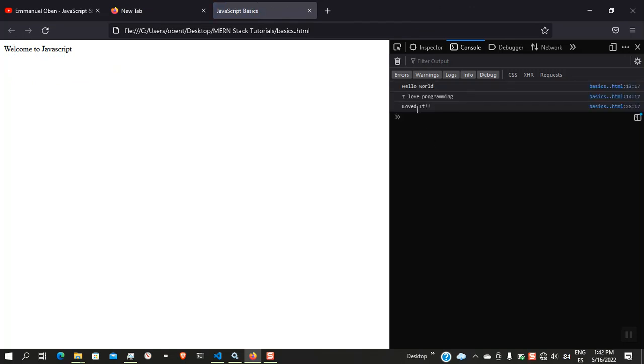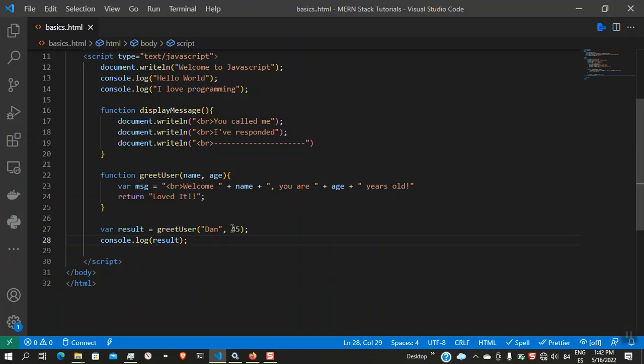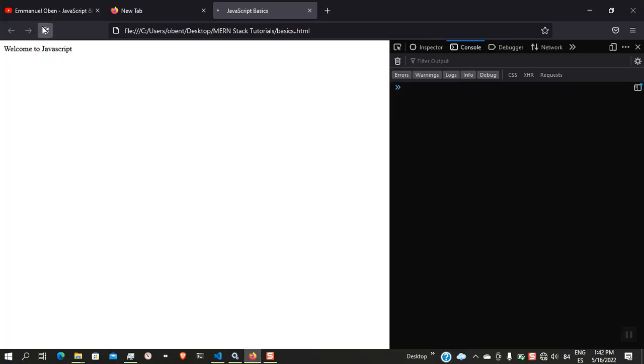All right, so you see here we have "love it". So you can see the function was called, it returned "love it", and I actually printed the result. If I add something here, "result", so that you actually know the result of the function, if I print that here, you can see "result: love it".